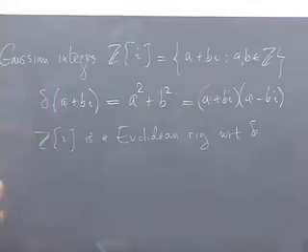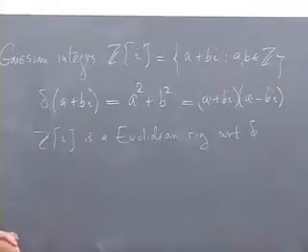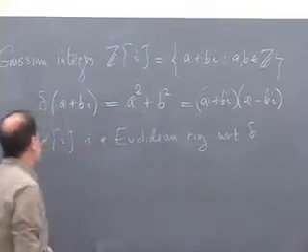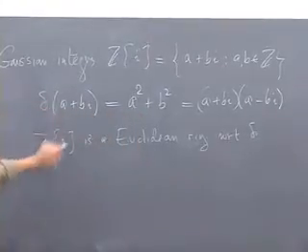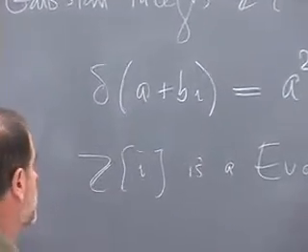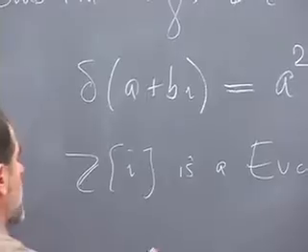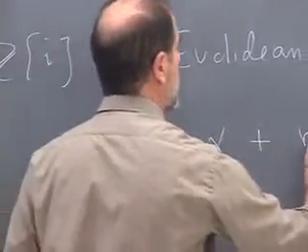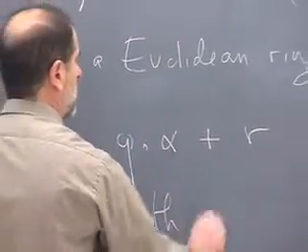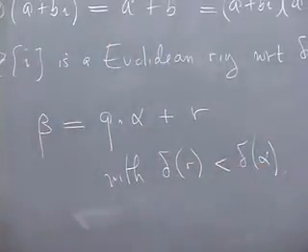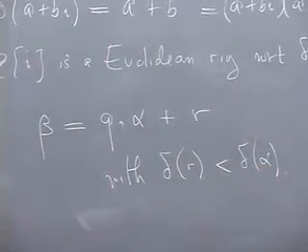So we're talking about the Gaussian integers, a famous ring that was studied by Gauss, consisting of all complex numbers where the coefficients are not just real numbers but integers. And on that ring you have this function delta. We showed that it was a Euclidean ring with respect to delta, which means that if you have any two elements in the Gaussian integers, alpha and beta, you can write beta as some Gaussian integer times alpha plus a remainder, with the size of the remainder less than the size of alpha. And using that, we deduced many consequences for the Gaussian integers.